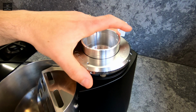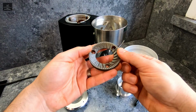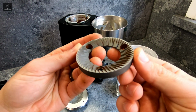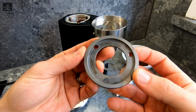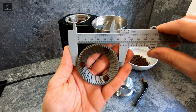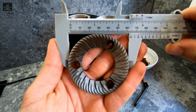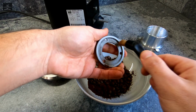The Mini D features the Mazzer 189D flat grinding burrs, which measure in at a relatively large 64mm in diameter. These are the same burrs found in the electronic Mazzer Mini grinder range. Interestingly, the Mini Doser model features the smaller 182D flat grinding burrs, which measure in at 58mm in diameter. One of the advantages with larger burrs is less heat is transmitted into the coffee beans whilst grinding. Accessing and cleaning the burrs is also fairly easy.